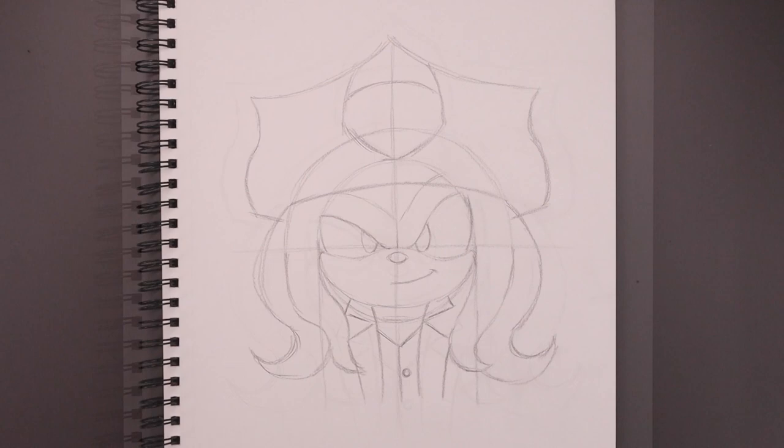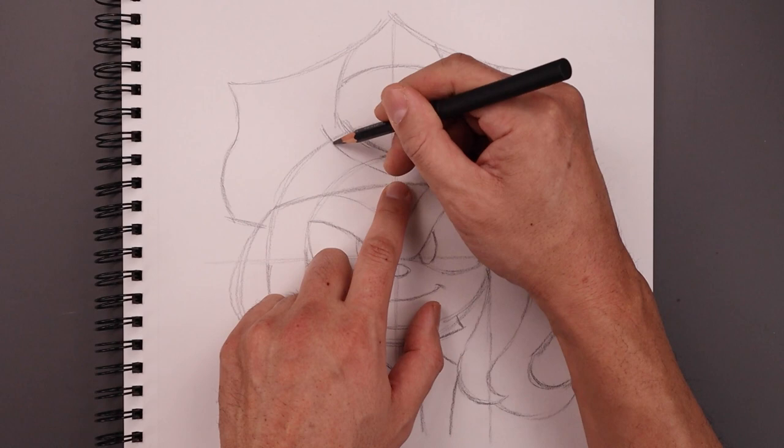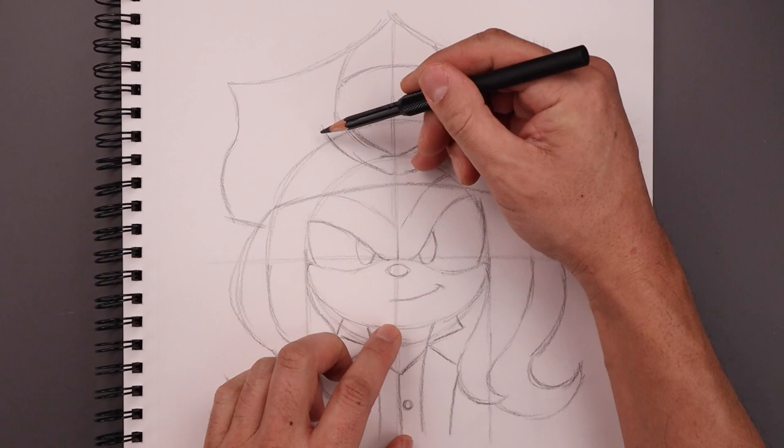Now I'm going to go in and add a second level of detail. Let's start by adding a thick trim around the hat. Starting right in the middle, and step down. It's going to follow this curve on the left side, going out and then up. Do the same thing on the right. Now I just want to pull this up and then in towards that top point.